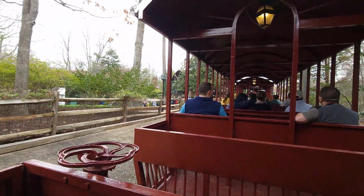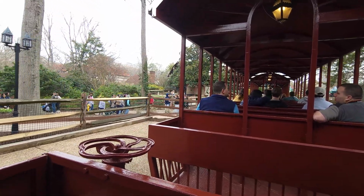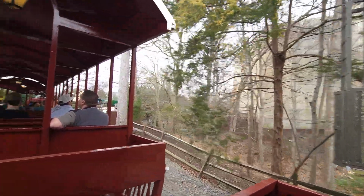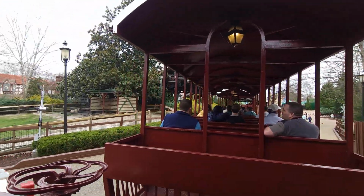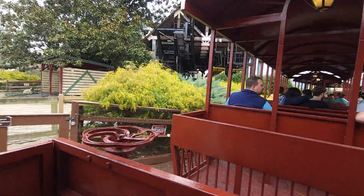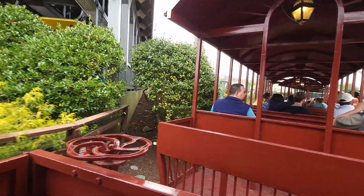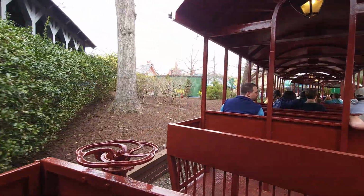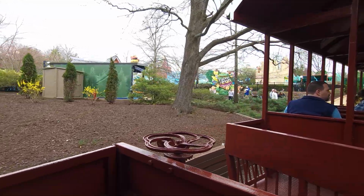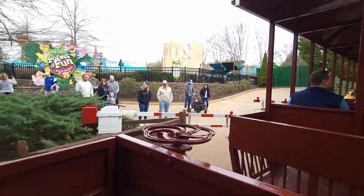Hey kids, can you tell me who is red and furry and loves to giggle? Elmo! If you look over to your left, you can see the Sesame Street Forest of Fun, where you can meet Elmo and his Sesame friends, and enjoy family-friendly rides and play areas. Parents, I'm going to give you a special tip. Busch Gardens has tons of attractions, dining, and entertainment, perfect for kids ages 9 and under. And it's super easy to find them. Just look for the kid-centered logo throughout the park and on the map to point you in just the right direction for your little one.